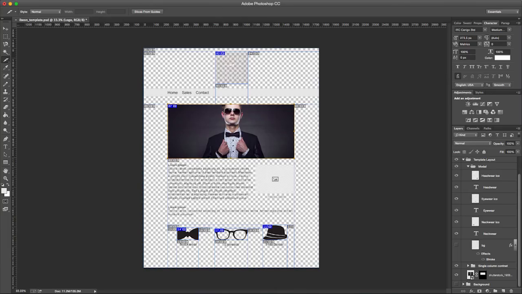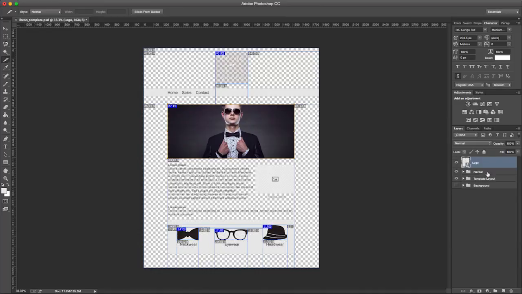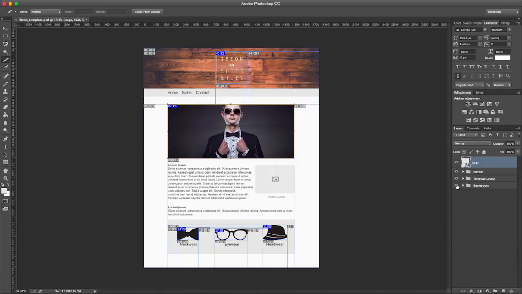After saving for web, we can restore the document to an appropriate save state and consider our work in Photoshop done. Next, we'll build the table structure our design will live in.